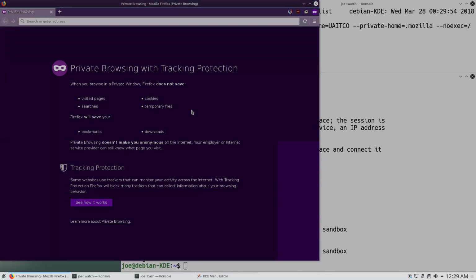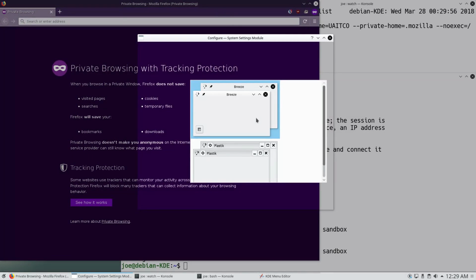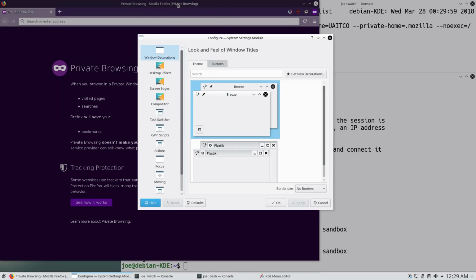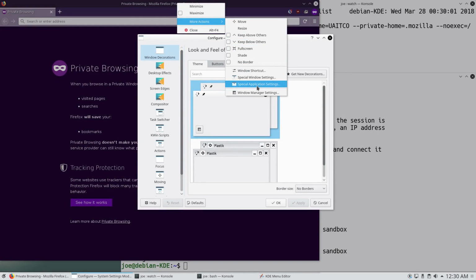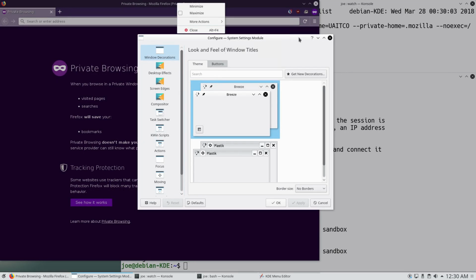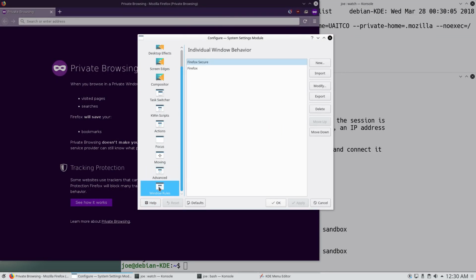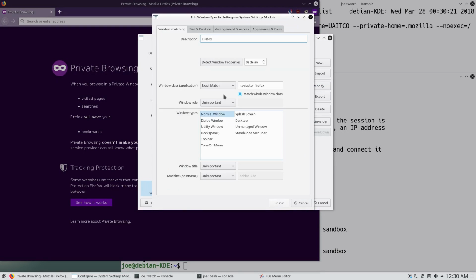It doesn't really matter if you go directly to it or choose Window Manager Settings, because you can absolutely come in here and do special window or special application settings. I prefer to be able to see it this way, but if you're doing it for the first time, you should probably do special application settings or special window settings. Application settings will be specific to the application. Window settings, of course, tries to get specific to the window. I wouldn't recommend that one because it's just too specific. But you can come in here and customize it anyway, so it's probably fine.